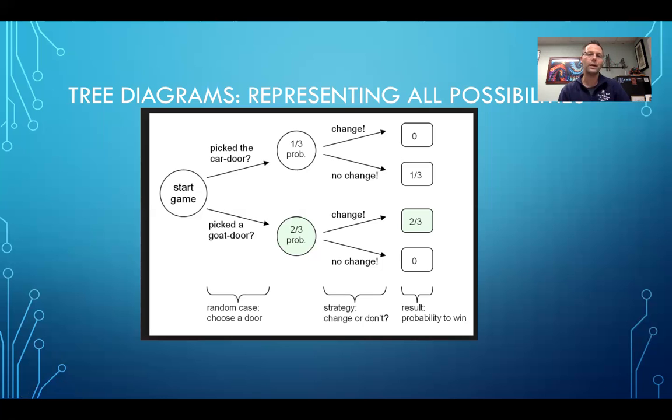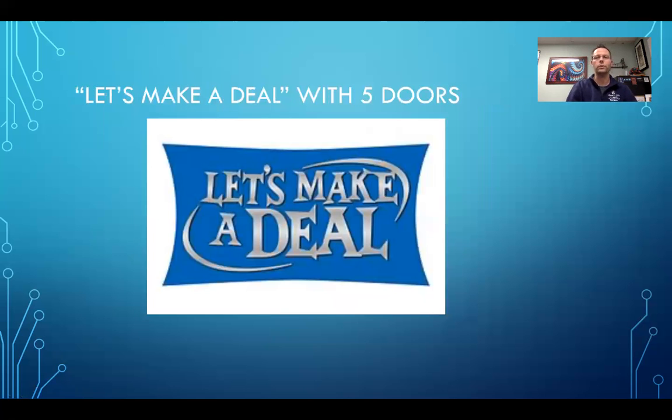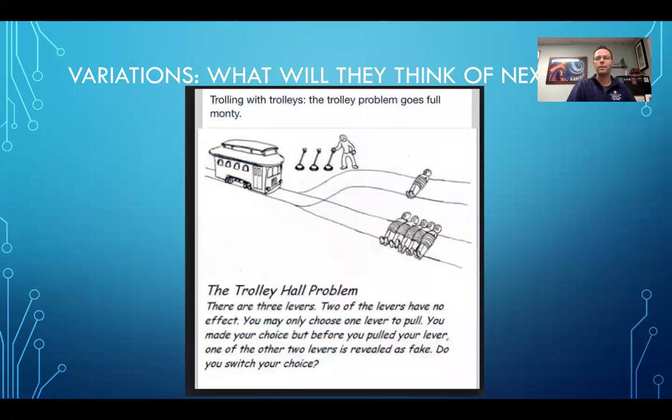This is called a tree diagram, and it just routes us into different possibilities in the different scenarios, which is really helpful because sometimes logic twists your brain around. What shall we do with all of this? Oh, should we play this game again with 5 doors instead of 3 doors? Maybe in a different class. That'd be fun. Or maybe we should do the trolley problem, but this looks a little bit morbid, and I don't think anybody wants to play this game. It looks like no matter what, you're going to lose. But will you lose big or will you lose small? Unless the small is someone you love.